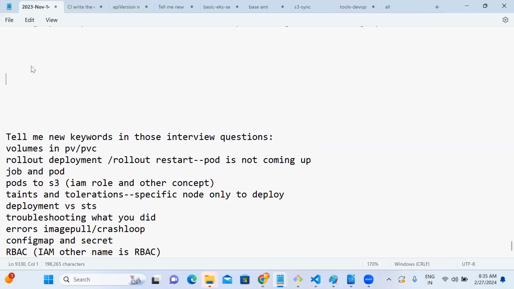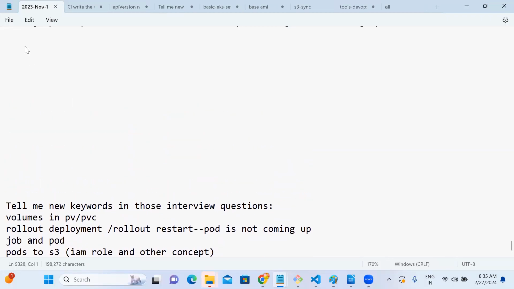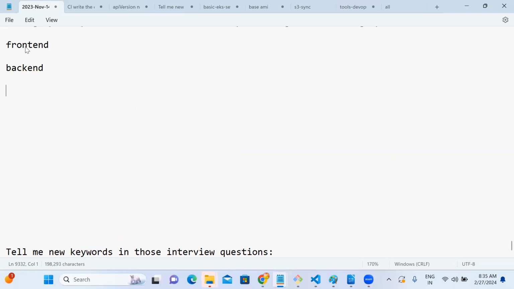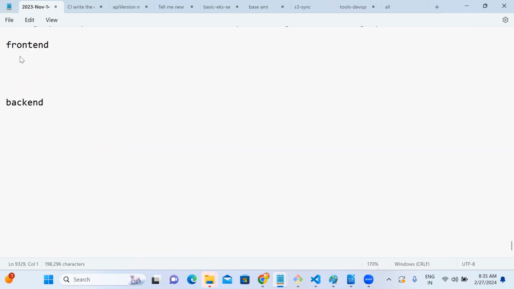Next, I have a namespace here. Namespace 1, let's go with the namespace frontend. Namespace backend. I'm going to deploy a deployment here. This deployment wants to connect to the backend. Because of this deployment, some pods will come. These pods want to connect to some backend.